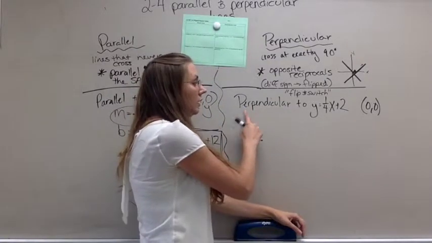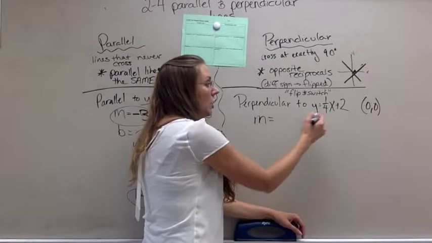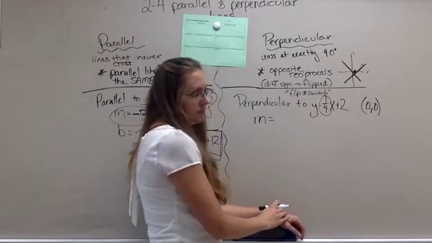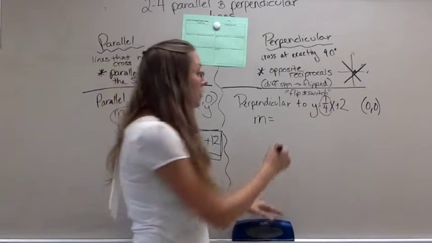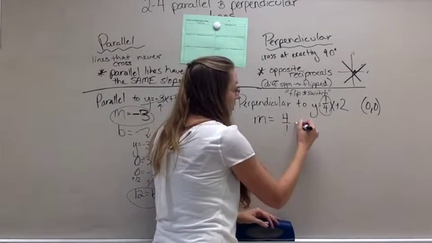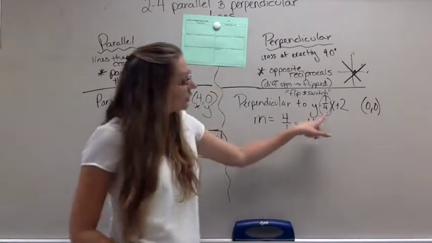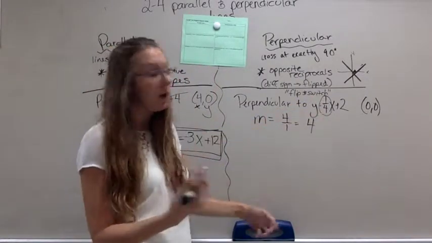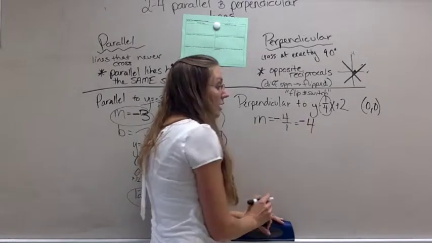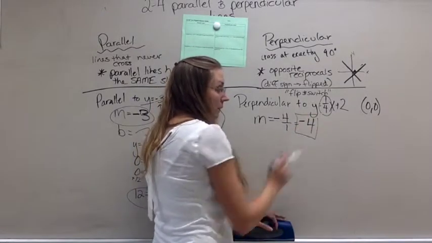So here, first things first, I find my slope. I look at the old one. I notice two things. One, it's a fraction right off the bat, so I'm going to flip it. It's going to be easy. It'll be 4 over 1, which is the same thing as just 4. I notice also that it's positive. I need to switch my sign. So positive, it's going to become negative. So my new slope now is going to be this negative 4.